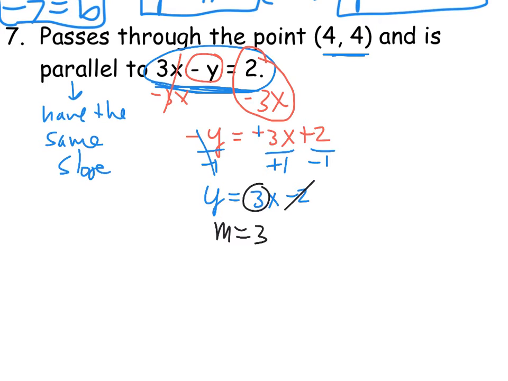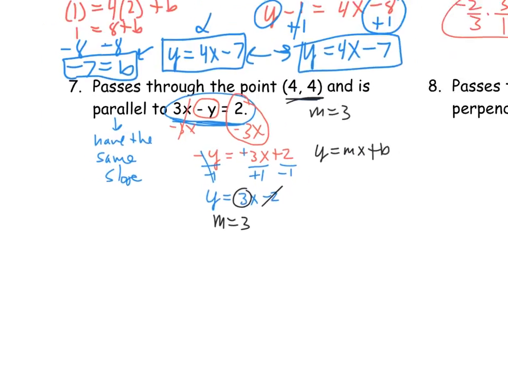I don't need this. I'm going to write my own linear equation using this point, 4, 4. So we got the point 4, 4 and we got slope equals 3. Now we can write an equation. I'll do it in slope-intercept form for this one. I'll do point slope for the next one then maybe. You could use point slope form for this too if you're more comfortable with that. Anyway, plugging 4.